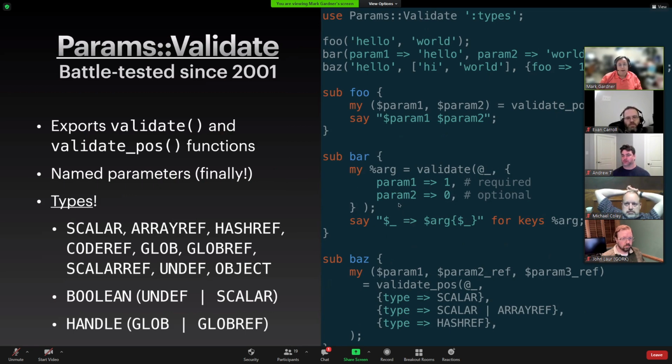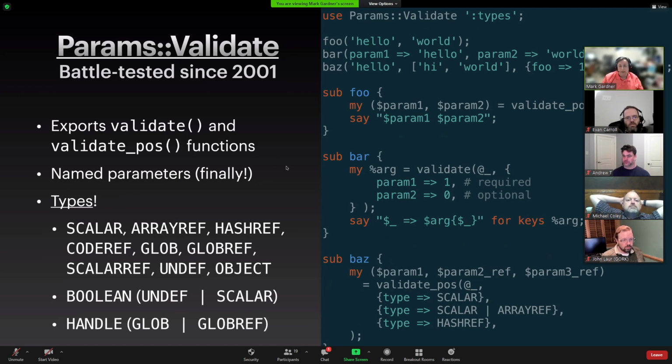So you've got named parameters finally, and you have basic Perl types. You can say, I'm expecting a type of scalar or array ref or hash ref or a Boolean, which reduces down to being either undef or a scalar, or a glob or glob ref, or a handle, or a bunch of others that I'm listing there on the screen.